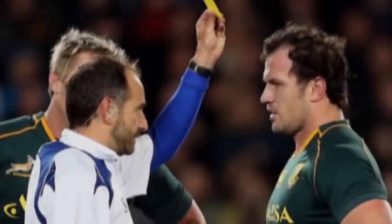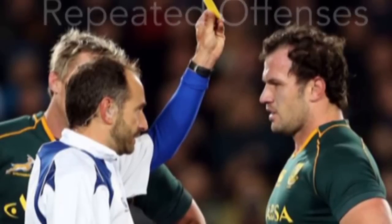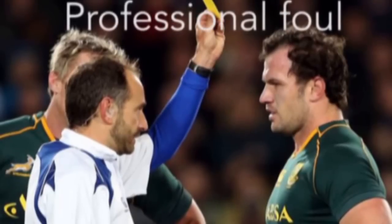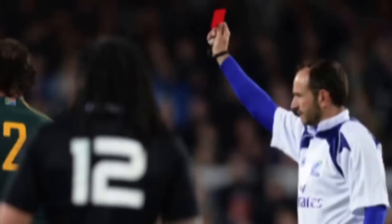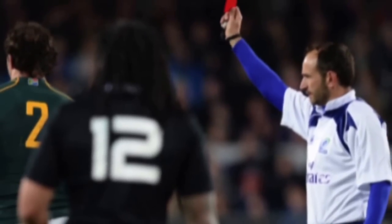And now for the more severe penalties. If a player or team continually infringes on the rules, the referee may award a player a yellow card, meaning they must leave the field for a period of 2 minutes without replacement. Professional fouls, such as deliberately knocking the ball down, may also incur a yellow card. Dangerous or foul play may result in a red card, meaning permanent expulsion from the game.